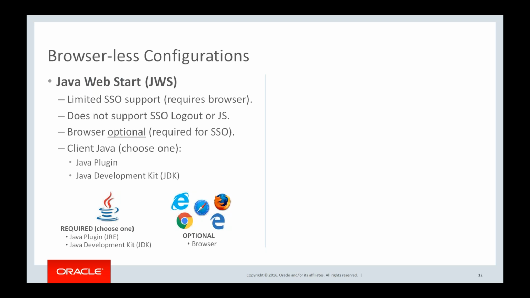So again, your options now for Java Web Start look something like this. Notice that as a result of doing this, we picked up two browser options that we didn't have before, as well as the one additional Java option. We picked up Chrome and we picked up Microsoft Edge. So you can continue to run Forms with all of these browsers. There was some concern about how do I run Forms with Chrome or Microsoft Edge. Well, this is how you're going to do it.